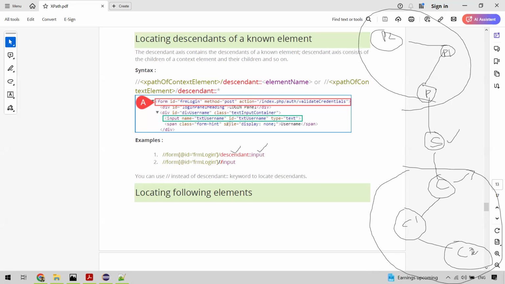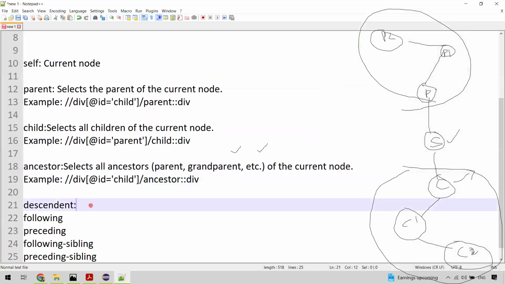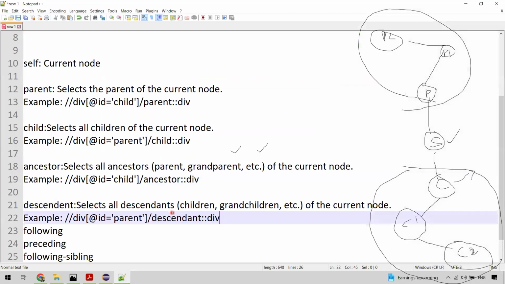So this is how we actually select the descendants of the current context node. Descendants are the children, grandchildren, and so on of the current node. So we use descendant to select all the descendants.